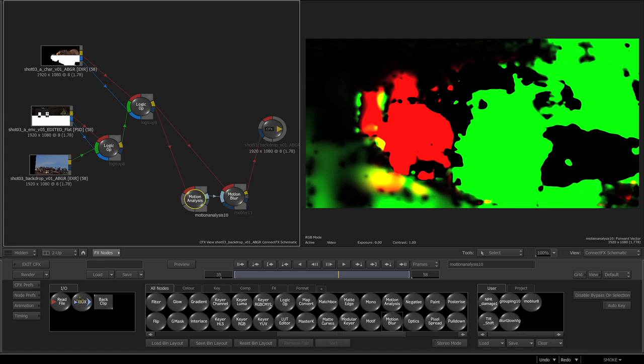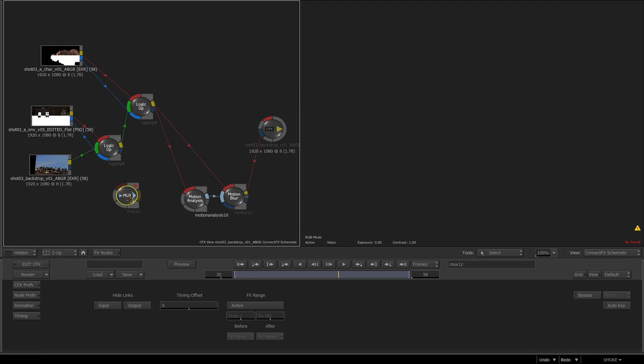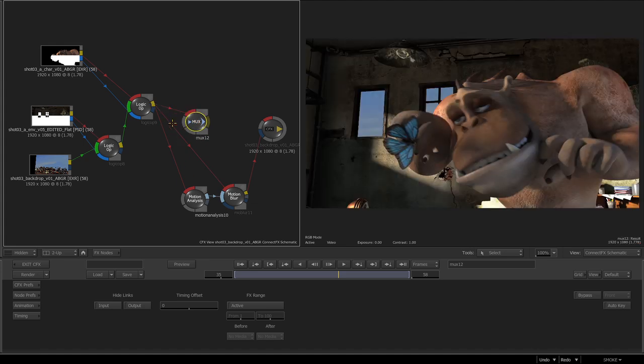So there's this great little tool over here in this bin called Mux. What Mux does is basically just has a single in and a single out. So what I'm going to do is create an input and break these, and then it just has an output. So it's a pass-through node, if you will.